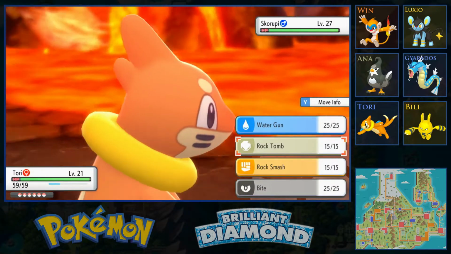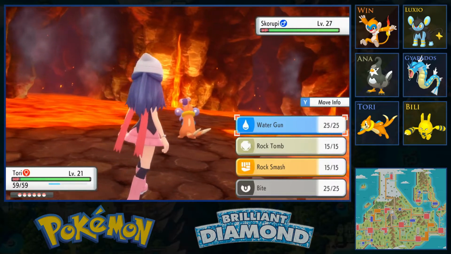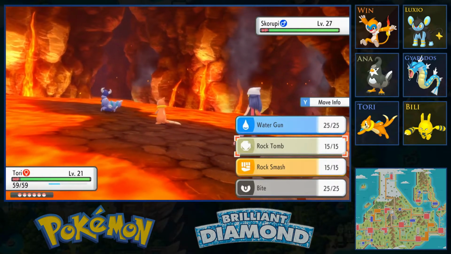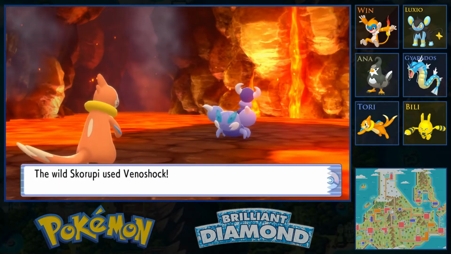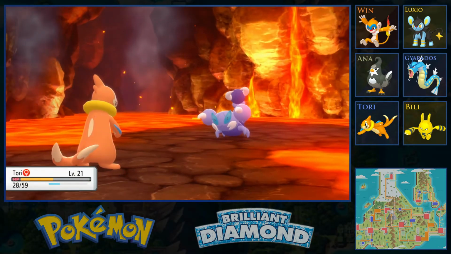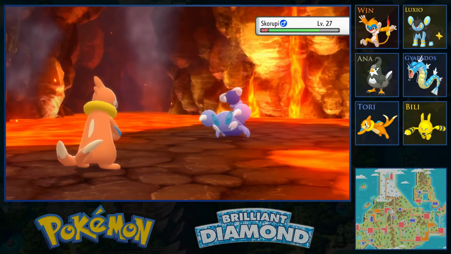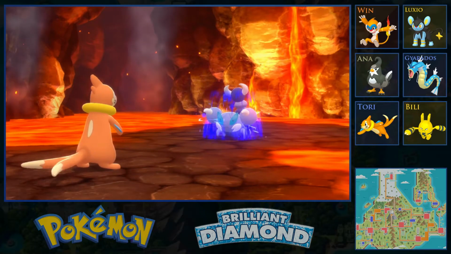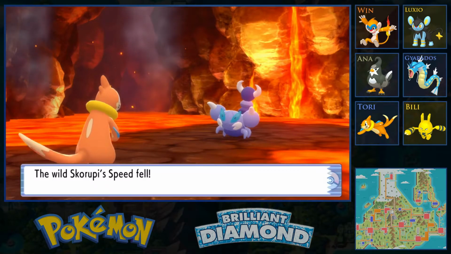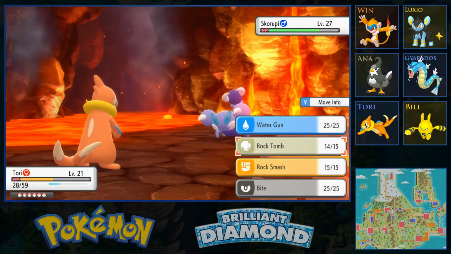Alright, let's use... I think all of our moves are evenly effective. Let's use Rock Tomb, because we might be slower. Scruffy is like 6 levels higher than us. I don't remember what Venoshock does. I feel like it does more damage against a Pokemon that's poisoned. Like it's 60 and doubles in power or something like that. Could be wrong though.